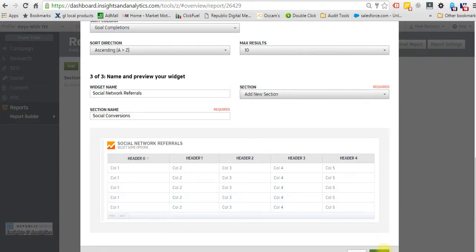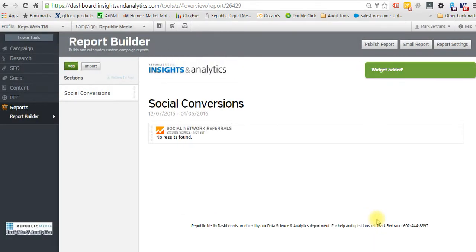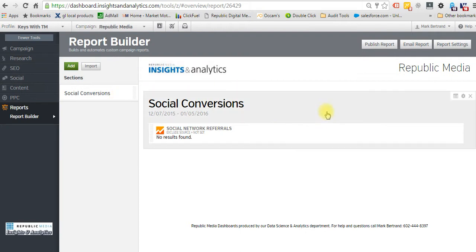So now we just hit submit. And we wait, and then we get that report, right? Okay. In this particular case, I didn't have any social conversions. It was all zero, if you remember correctly when we were looking back there. So we have none. So we got to report this as there's none. That was really anticlimactic. But that's how you would be able to add those custom reports and those custom filters into the report. Let's go back to the Google Analytics for a second here.